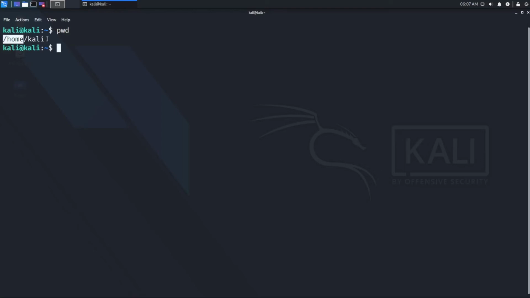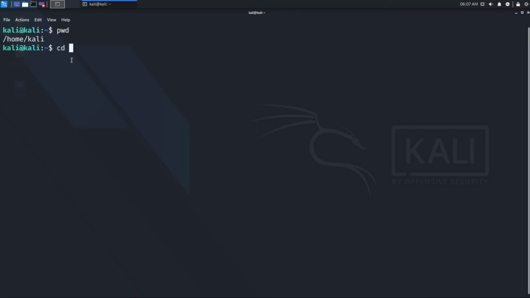So my present working directory is actually /home/kali. Sometimes when you work on Linux, you can get lost in many directories and folders, so this command is very handy to find out which is your present working directory.